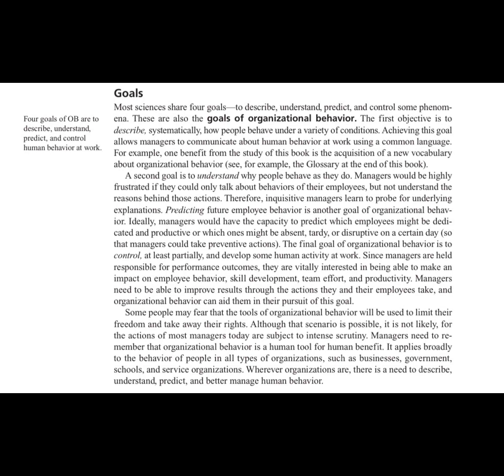So, next to prediction is control. Okay? So, the final goal of organizational behavior is to control, at least partially, and develop some human activity at work. So, since managers are held responsible for performance outcomes, they are vitally interested in being able to make an impact on employee behavior, skill development, team effort, and productivity. And managers also need to be able to improve every result through the actions they and their employees take. And organizational behavior can aid them in their pursuit of this goal.